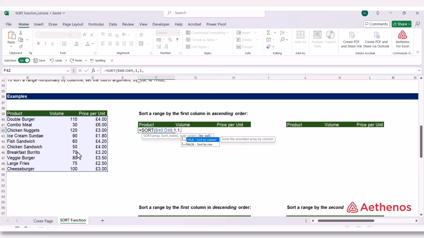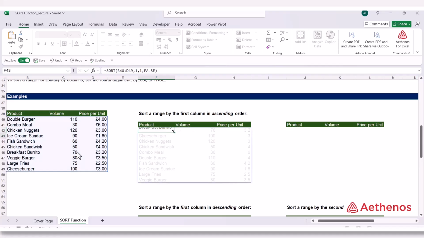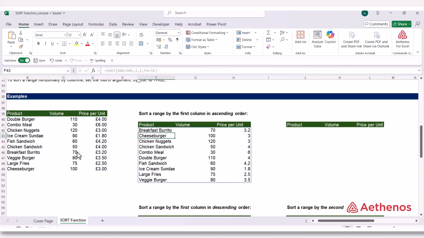Here I want to sort by rows, so I will select FALSE. And I can close the bracket, press enter. And my data is now sorted by product in ascending order. So P, C, D, F, I. Alphabetically in ascending order, the product names are sorted.